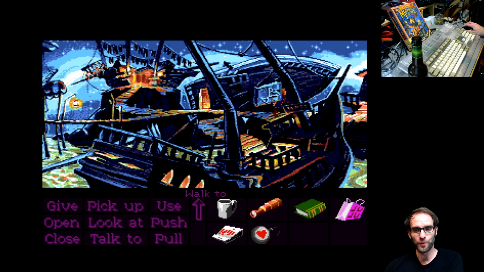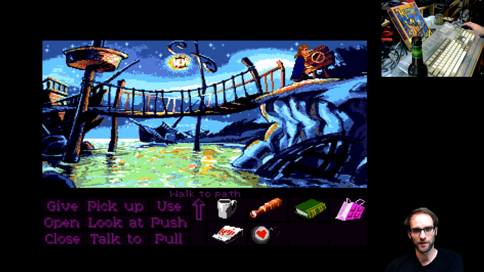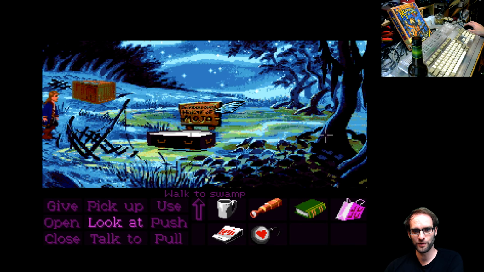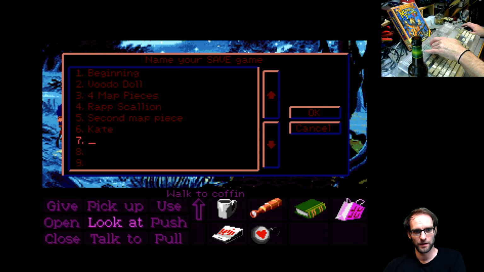So now what we are going to do is to go to the crate and hide inside the crate, I think. Because that is going to be delivered to LeChuck. I'm going to save the game. And the last thing was called Kate. Now I'm naming it Crate. So hopefully remember that.